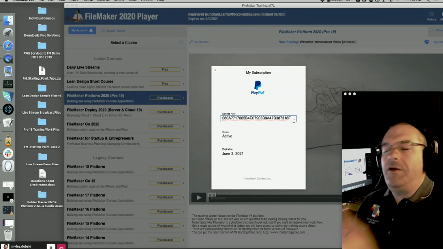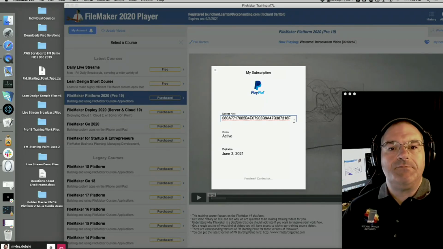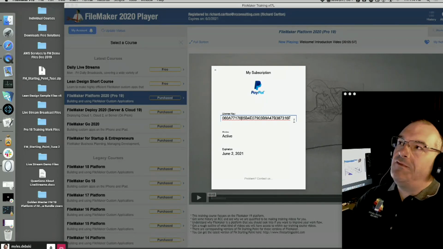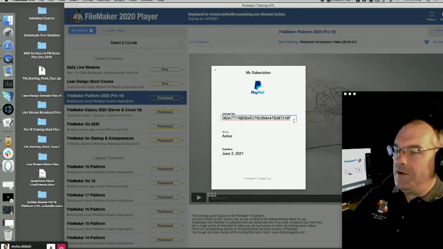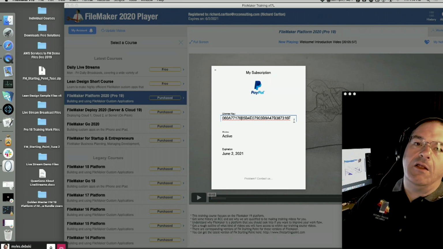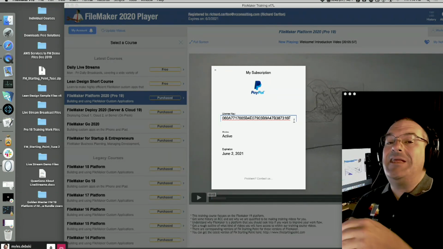So anyway, the idea is that if someone downloads a new player, the code won't be in the new player. And then they have to go to their email, copy and paste it and put it in. That sucks. So the issue is, if every time you updated Microsoft Office or FileMaker on your computer, you had to put the license key in all over again. What a pain that would be. Well, that's what we have right now. Like today, that's the way it works.